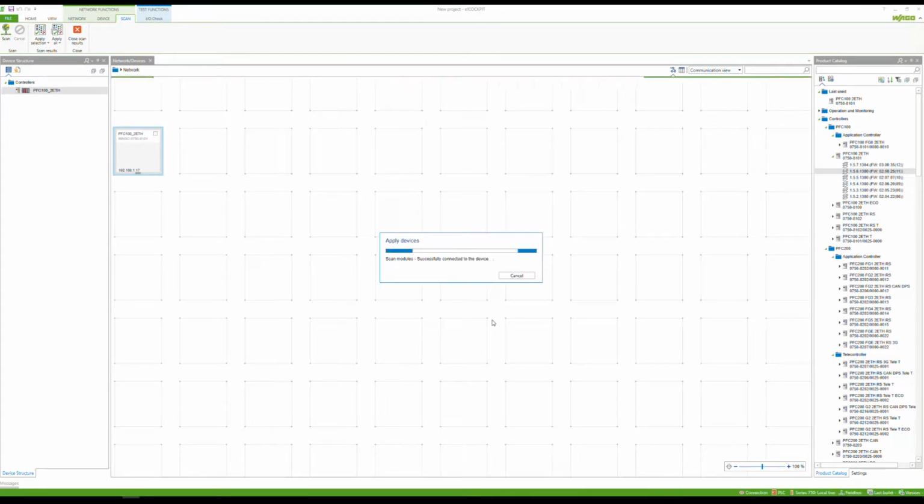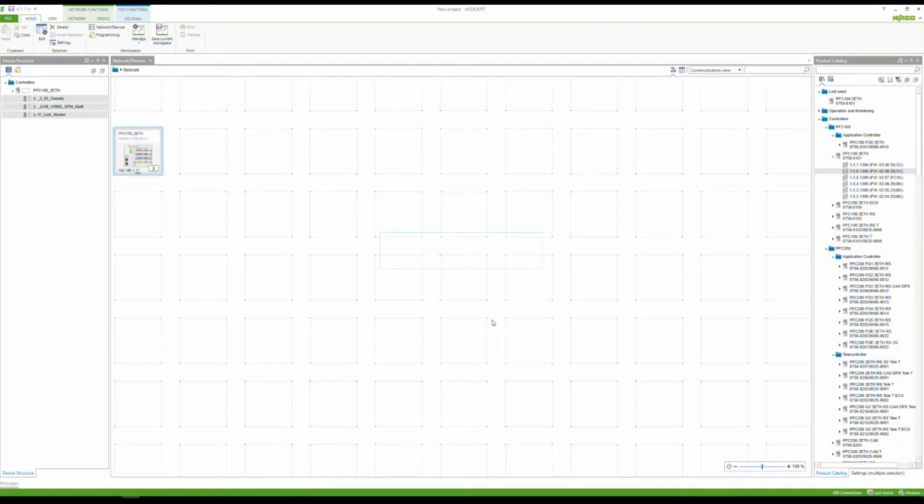Now you're gonna see that eCockpit is reading the modules that are connected to the 750-8101 PLC. And it found three. You see number 3 here? That is 3 modules. One is digital input. The second one is the vibration monitoring, 750-645. And the third one is 750-657. So we can just double click here to see the node.